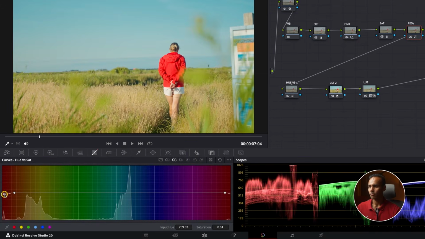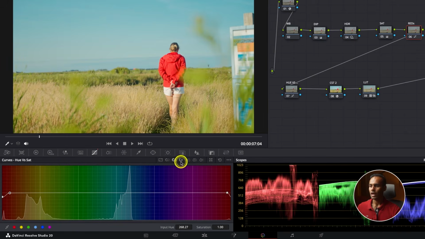And if I want to bring down the saturation, that is bringing down the saturation of the jacket. But I also want to make sure that it doesn't bring down the saturation of something else. So maybe I would close or make this range as small as possible so that it is only selecting the jacket. That looks good. I think maybe we have to make it a little bit bigger.